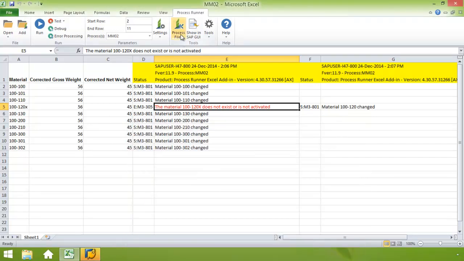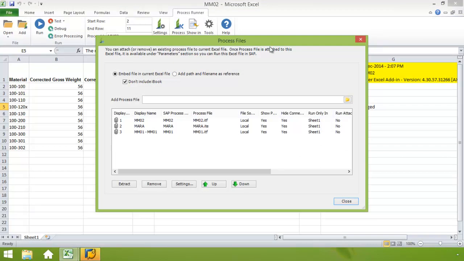Now moving over to process files. This allows you to manipulate the process files that are embedded in the Excel spreadsheet. You'll recognize this folder button from Process Runner. I could click on here and embed an additional process file into the Excel spreadsheet, just the way I did in Process Runner.